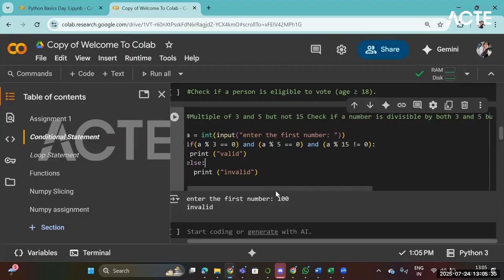And where will it work, ma'am? Where it's not working. You need to use OR over here if you want to check is divisible by 3 or divisible by 4. Now if I put 100, it is.